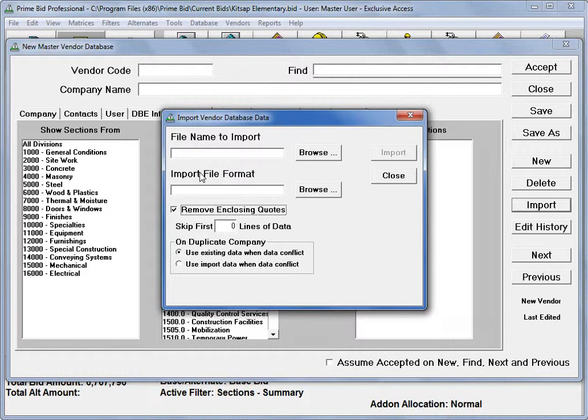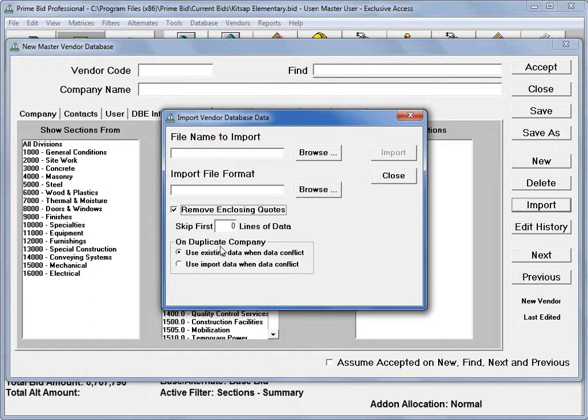We would use the import file format, which has a specific file extension, which is one like the one we were just working on that had been saved. We will use some of the options like skip first one line of data if the file has a field identifier row at the top of the file.